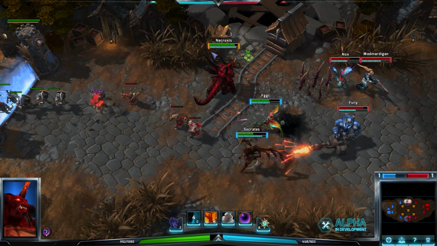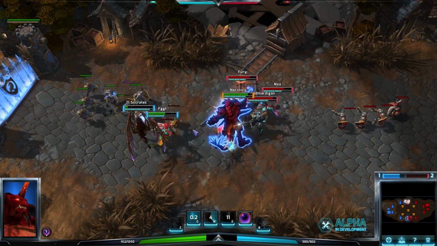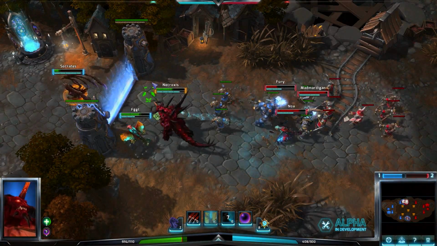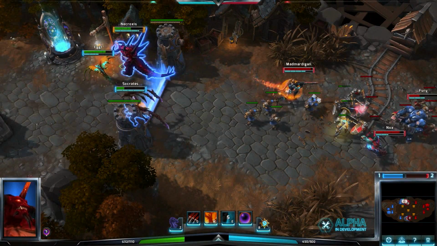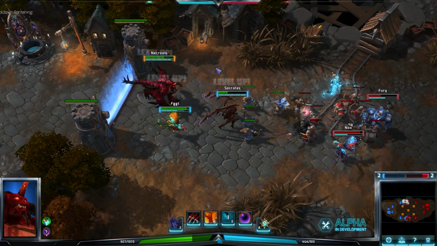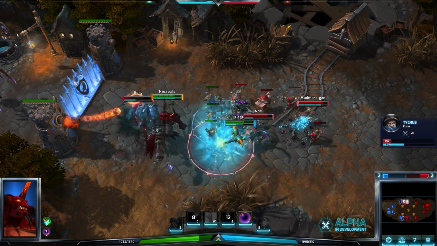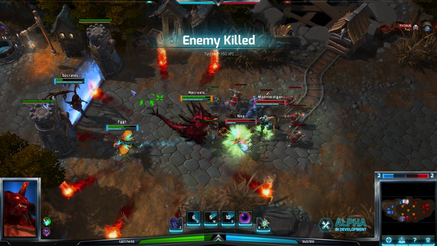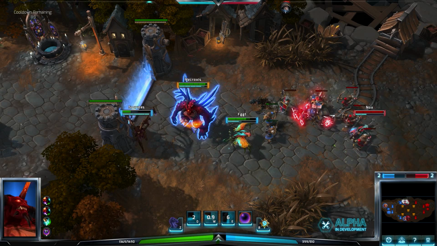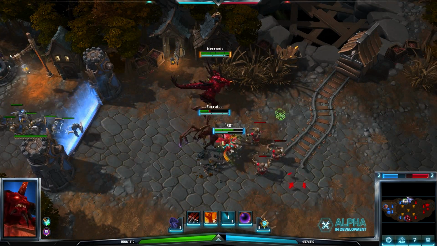So we're versing Nova. Oh, Kerrigan runs. There you go. Versing a Nova, a Tychus, and a Brightwing. And they seem to have a very good composition going right now. Nova does a lot of damage. There we go. I took out Tychus. That was a good kill. As you can see, I'm already up to 18 souls. So my health is increasing for each one.